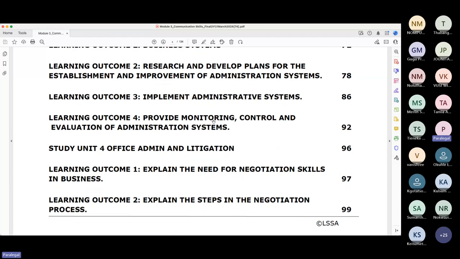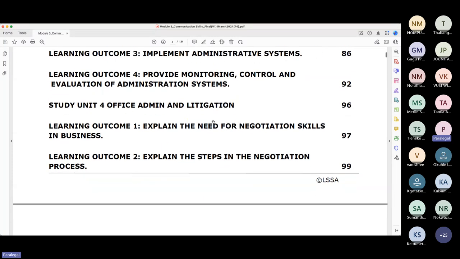Study Unit 4, Office Admin and Litigation. Affirmation that we don't do a date on Monday in court unless we don't have a choice. We don't do a date on Friday in court unless we really don't have a choice. Like if you're doing unopposed divorce matters in regional courts, well, put them on a Friday. If we're going on trial, we would choose a Tuesday, Wednesday, Thursday, if possible, and avoid Fridays. We do Friday at a premium, really, if we don't have a choice. So that is what we are going to discuss under that.